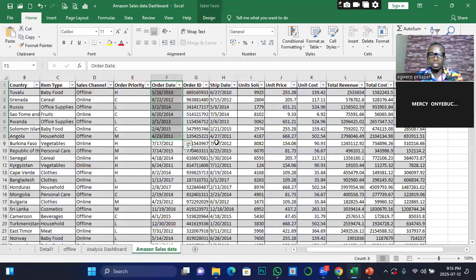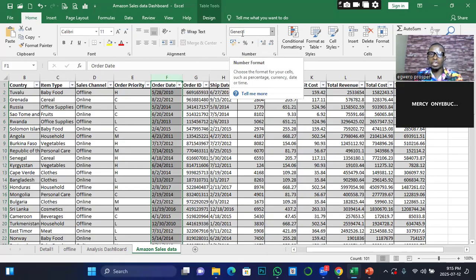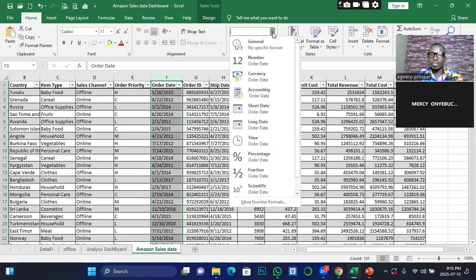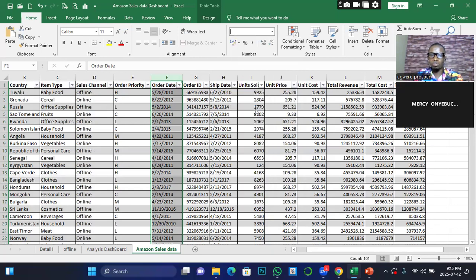So now let's do something for us to get it formatted. Let me just format this particular header as dates. I'll click on it. So you can see the issue now. What is showing here is General. So this is not actually recognized as date. So I have to come here and change it to short date or long date. So I will just change it to this. So now that it is recognized as date, I have to what?